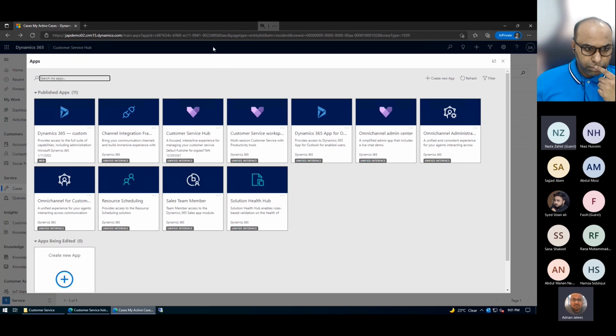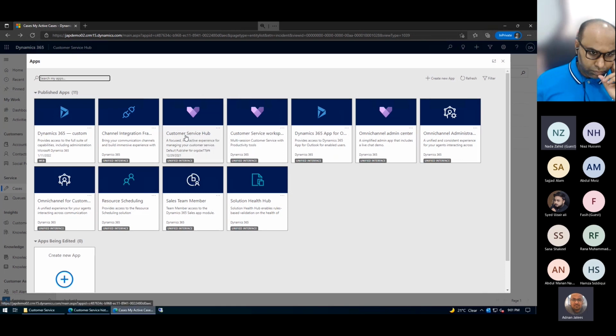Okay. So for the environment that you are going to use, we have set up a demo environment, in which you can see all the apps which are available. As we went through in our previous session, as soon as you add any module, the apps will be available here, and you can even have your own apps, so totally scenario-based business processes can be covered.